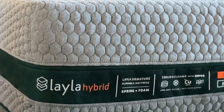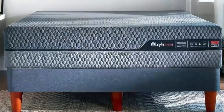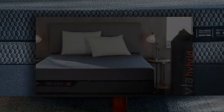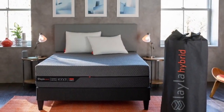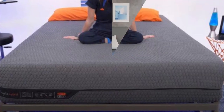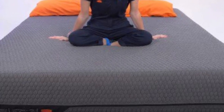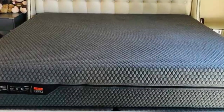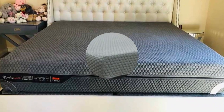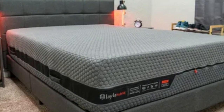The mattress is constructed with a comfort layer on either side, consisting of low-density memory foam infused with copper to help keep the bed's surface cool. The shared pocketed coil support core allows air to freely circulate, which further prevents heat buildup. The bed also features a reinforced perimeter, allowing testers to comfortably use the entire sleep surface without feelings of roll-off. A breathable cover made from a stretchy polyester, rayon, viscose, and poly blend encases the entire mattress.